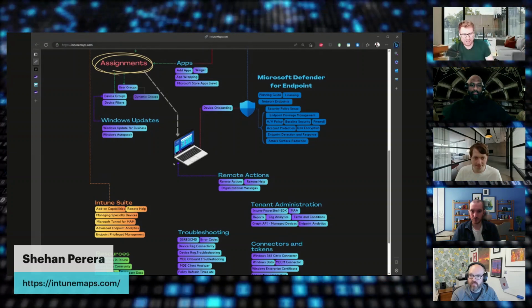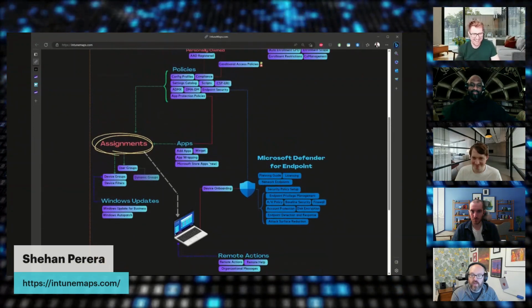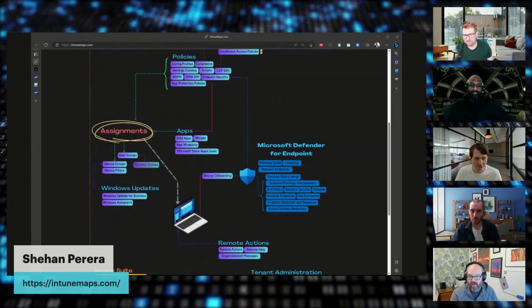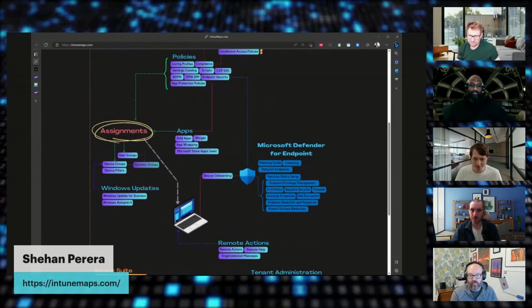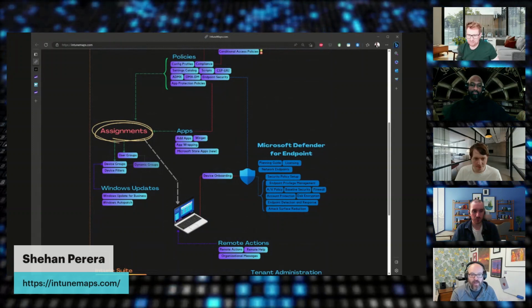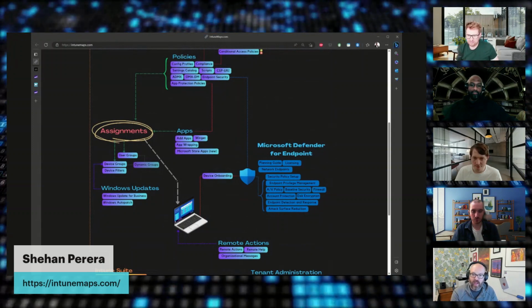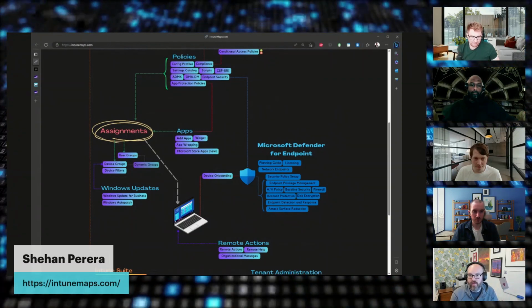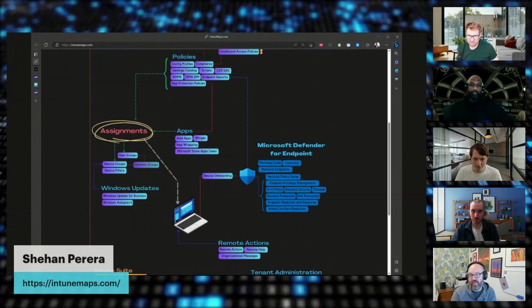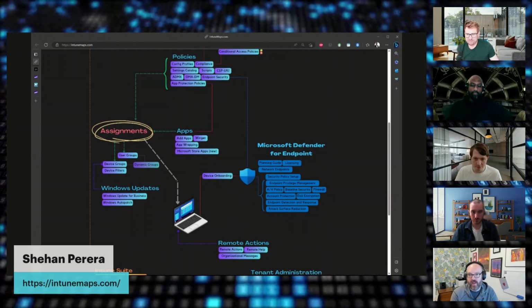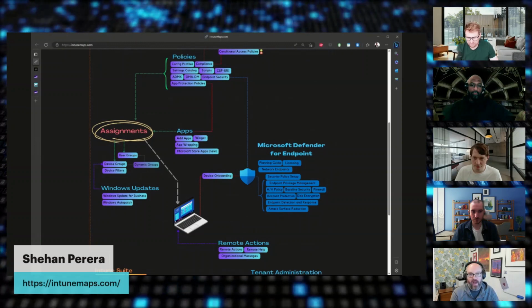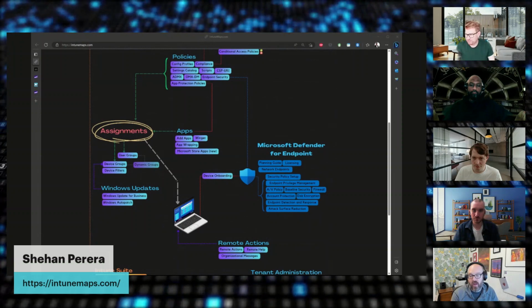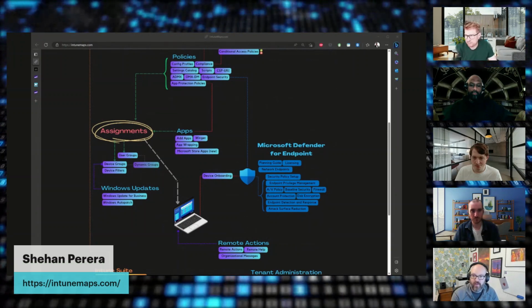I like the colors. A lot of times, if you're used to docs or Learn, you maybe know where to go, but if you're not sure where to go, seeing it broken out like this is awesome. And sometimes you don't know the Microsoft name for things, so seeing everything grouped under policies or apps gives you a sense of how things are being refined. It's excellent work here. Thank you.